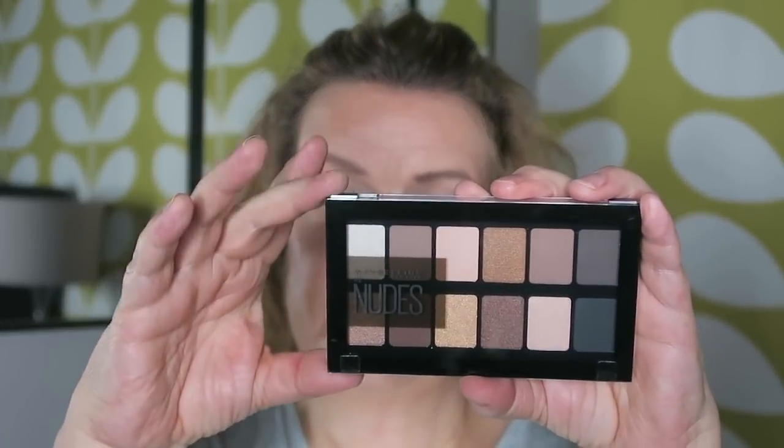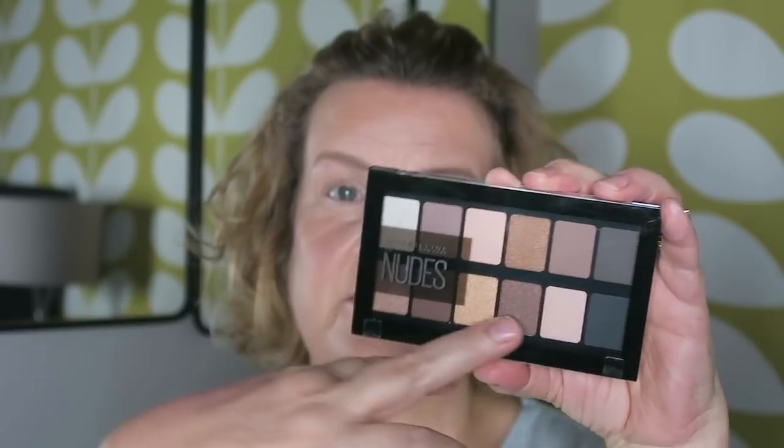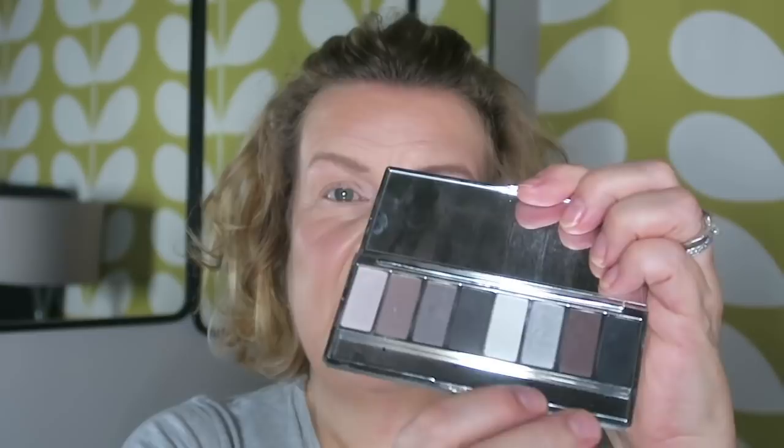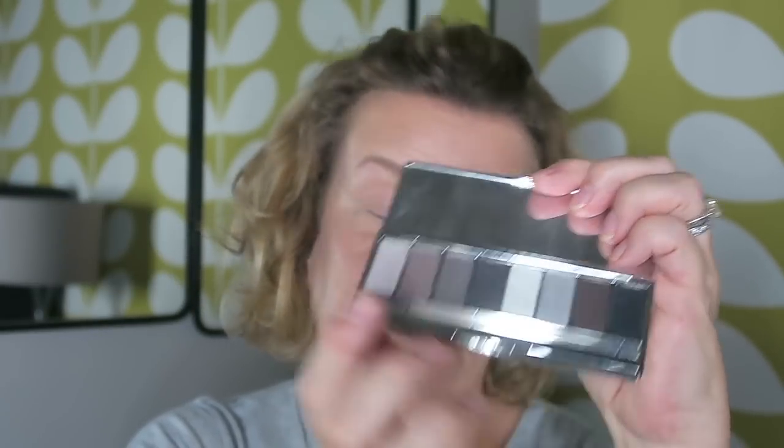Another good option is the Maybelline Nudes. That's again got some nice shimmers, some nice mattes, a good range all the way from dark to light, all very neutral. And then this Clinique one, which you can't get hold of anymore, so I won't be able to link, which is greys and silvers and taupes all the way from light to dark again. So if you're looking to buy an eye palette to copy what I'm doing here, then look for something like that.